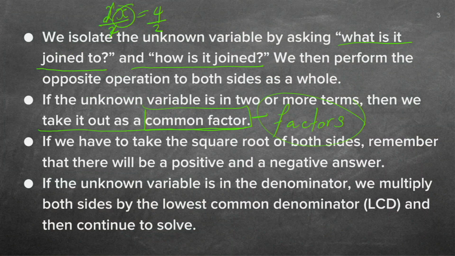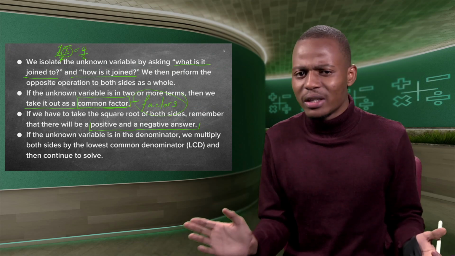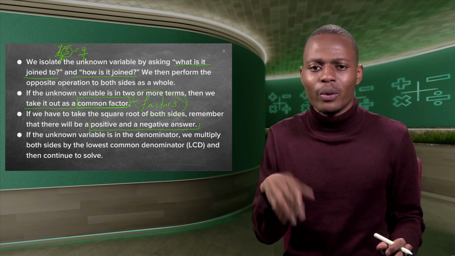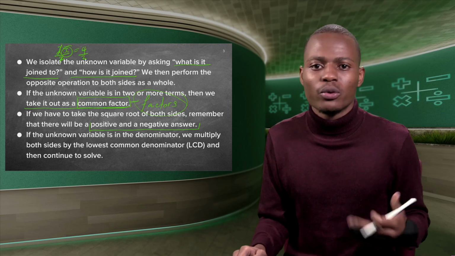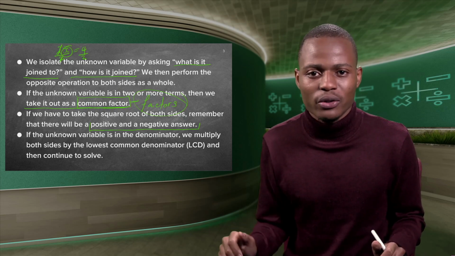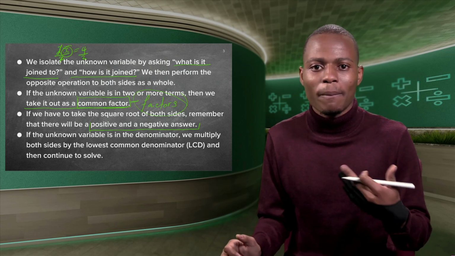Also, if we have to take the square root of both sides, remember that there will be a positive and a negative answer, because a square root simply gives us a plus or minus as a solution. But in some problems, if you find yourself working with time, there's never a negative time, so we just take the positive side. If you're using distance, for example, we don't have negative distance, so we take the positive. There are always situations where we need to be realistic and apply it to our everyday lives.